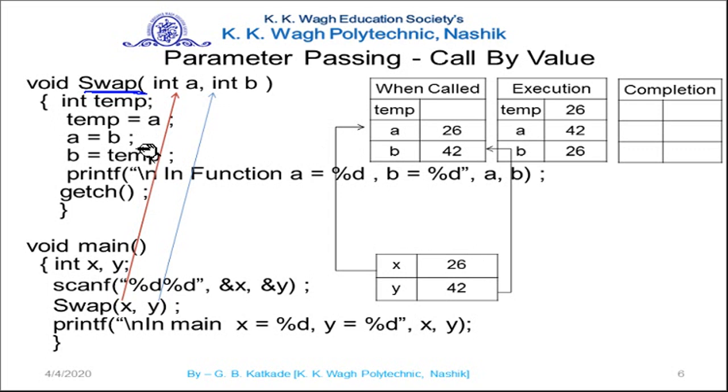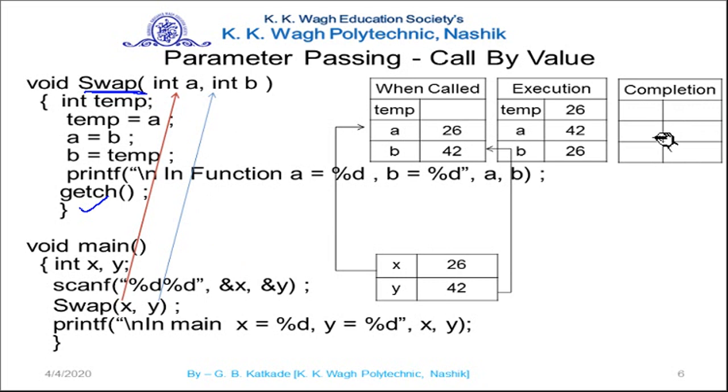Now when we execute this, we are going to exchange the values. We assign a value to the temp variable, so temp during the execution will be updated to 26. A will be changed to B and B will be changed to A. As a swap happens here, it will happen there. When we complete the execution of the function, the execution will come back to the main program.